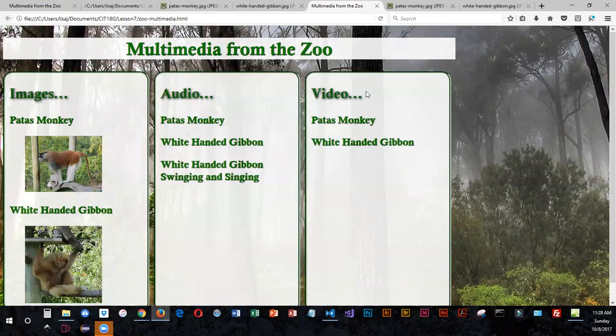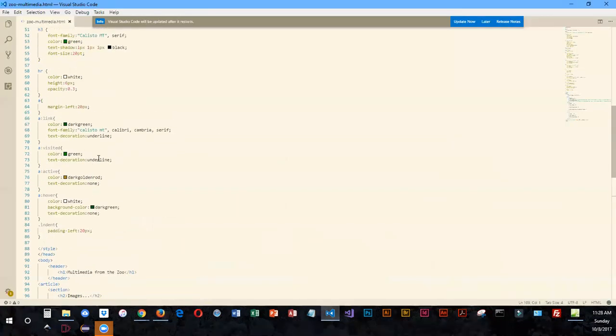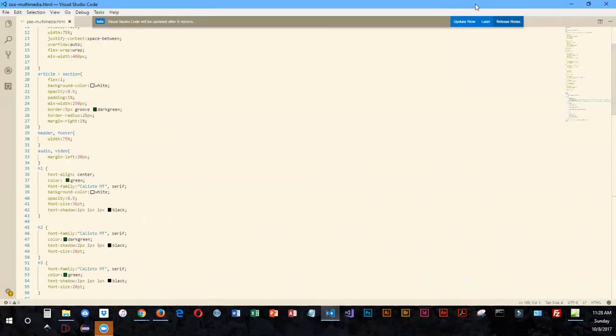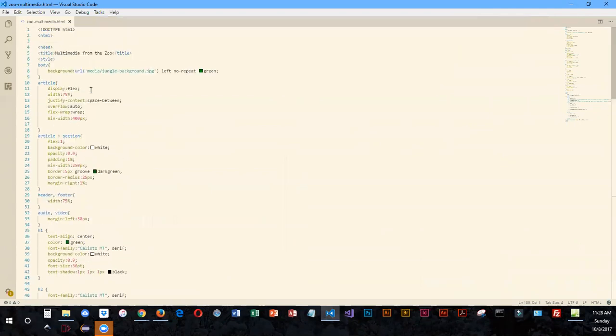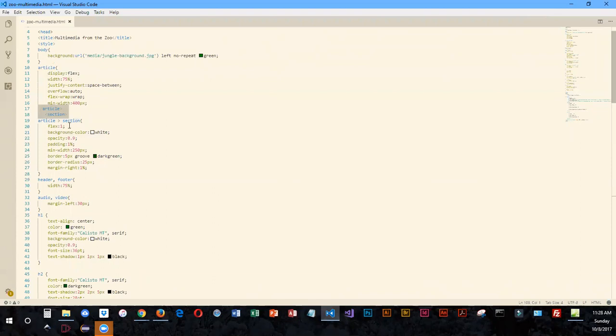We need to finish off the audio in the video. So kind of looking up here, okay, we can see that we define this as a Flexbox layout in article, and then 1 level below article.